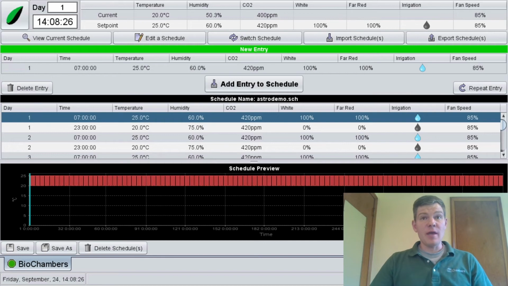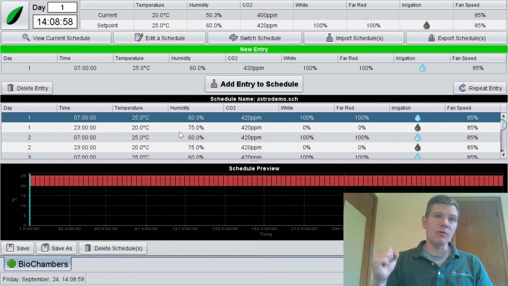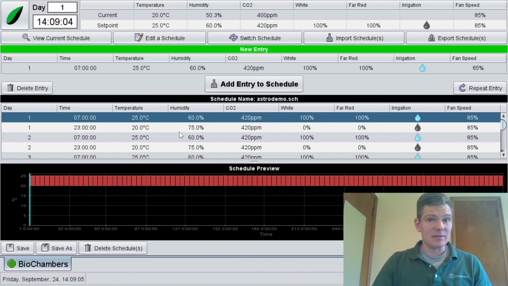So if you wanted to recreate the environment around Decatur, Illinois in January, your temperatures would have to be much lower than they are here, with average highs and lows achievable with our low temperature equipment. And you could go in and edit that here like any other schedule. But again, to change the light intensity, the ppfd, from day to day, for example, to recreate the amount of light, the daily light integral, received in Decatur, Illinois for a given time of year, you'll have to adjust the lighting system height inside the growth chamber or adjust the maximum light intensity in the astronomical clock settings.